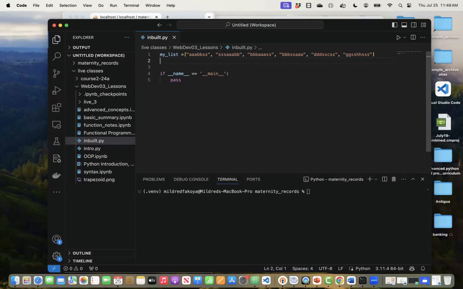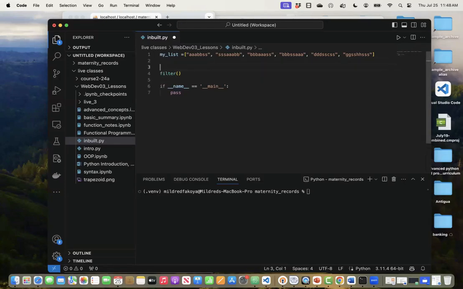But we have some inbuilt functions in Python that help us achieve things like this. And the first thing we want to do is create a function that will check for the criteria that we are looking for. And then we use a function called filter to apply that function to the list. So when we use the filter, it will return an iterator that will test each element of the list based on the condition.